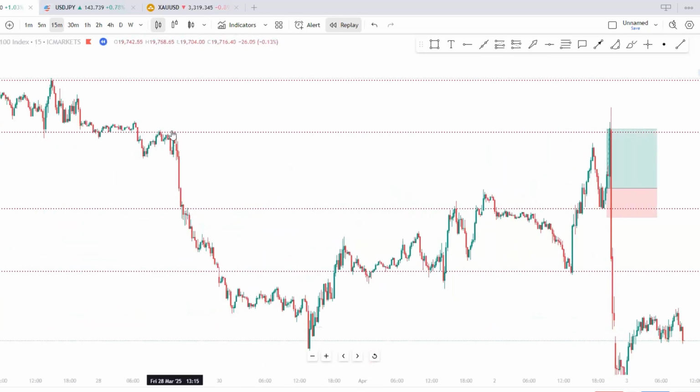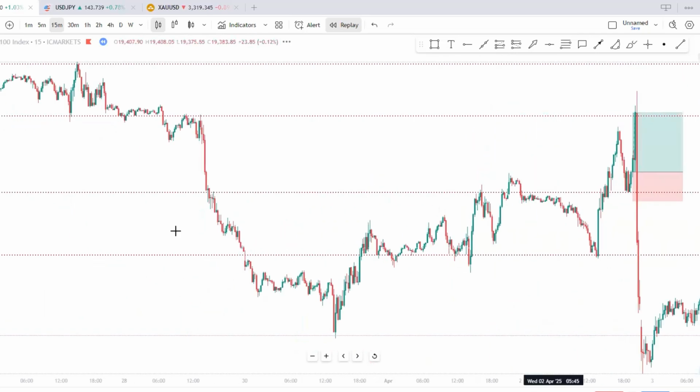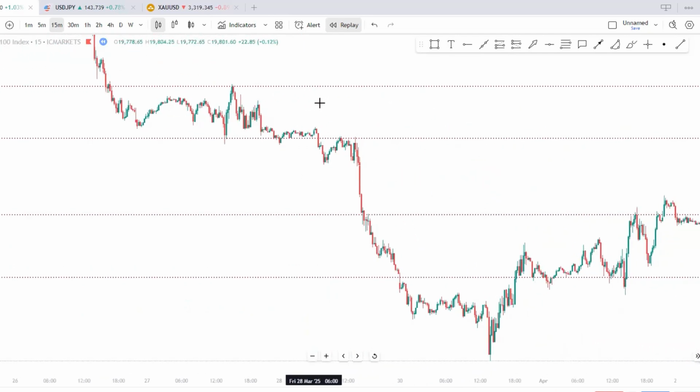So we had a drop here, and you can clearly see once price hit this level, we dropped massively, right? So really easy when it comes to price action. You just want to be able to identify where we're having constant bounces and constant rejection of price, right? So resistance and support areas, and be able to take your trades.